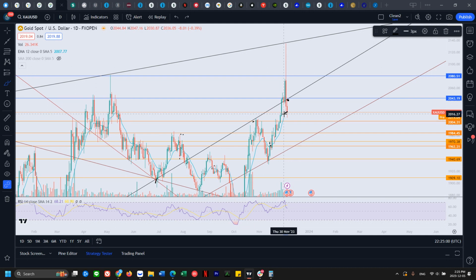So it looks like we held the 12 EMA today. There, we bounced off of there as well. So we bounced off of here recently as well. So if we can break below the teal looking line, we're looking back down at 2004. If that holds, we're going to come back up to test this black looking line and this blue as well around 2041. We'll see if that happens. Bulls hold this, we bounce to here, or break that, we test the black looking line. Bears break the teal looking line, we're going to test 2004. If that breaks, we're coming down now to 1984.